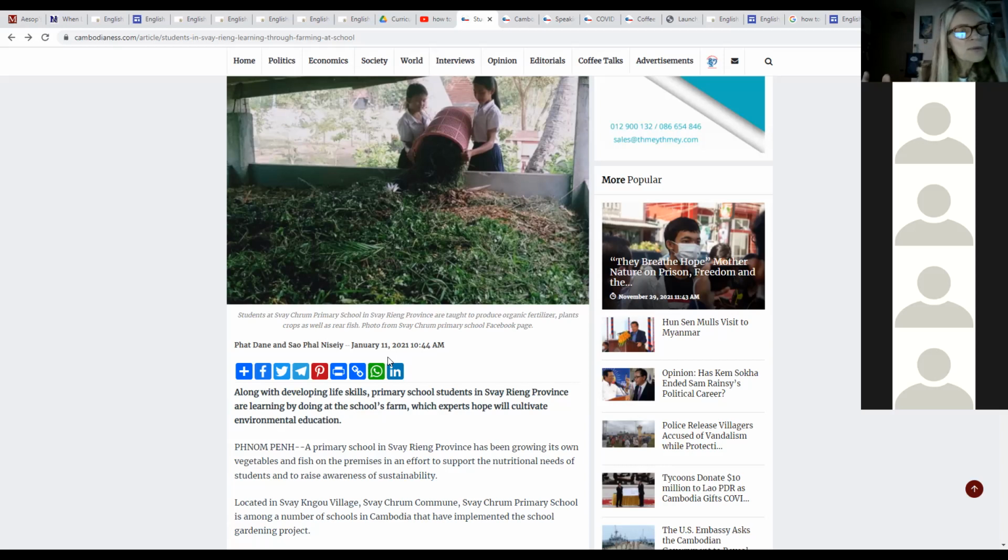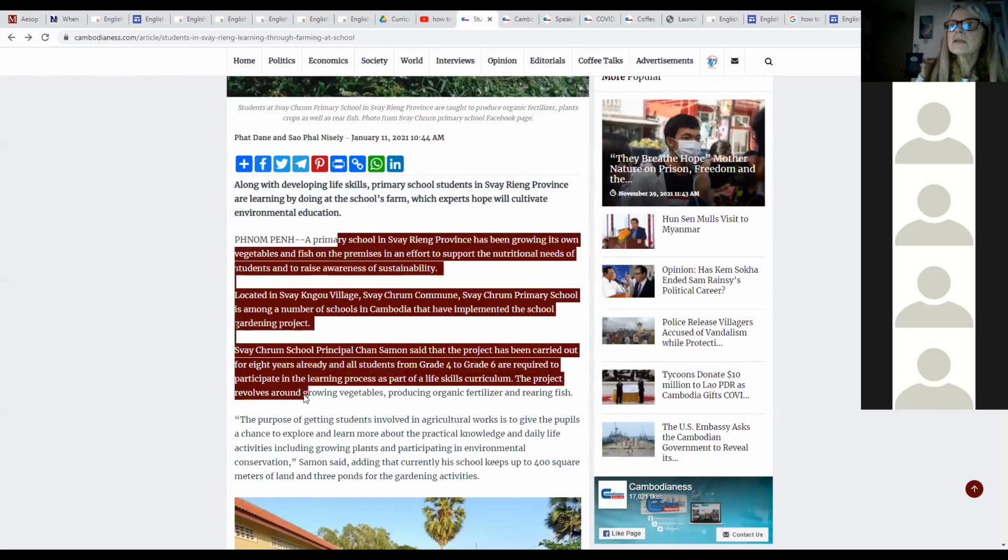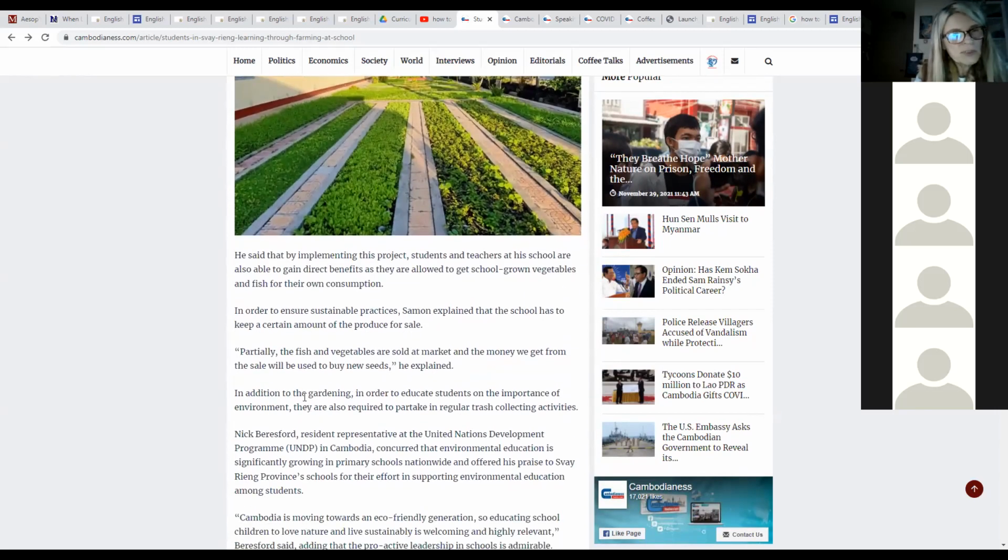So the summary is to help someone understand what's happening in the text. That's true. But another reason is to attract attention. Look at that, little kids getting hands dirty. It's an amazing thing. And it might be that someone reading this will go, oh my God, I better read more, right? What's happening here? So it could be two things: to introduce someone to what's happening in the story, but it could also be to attract attention.